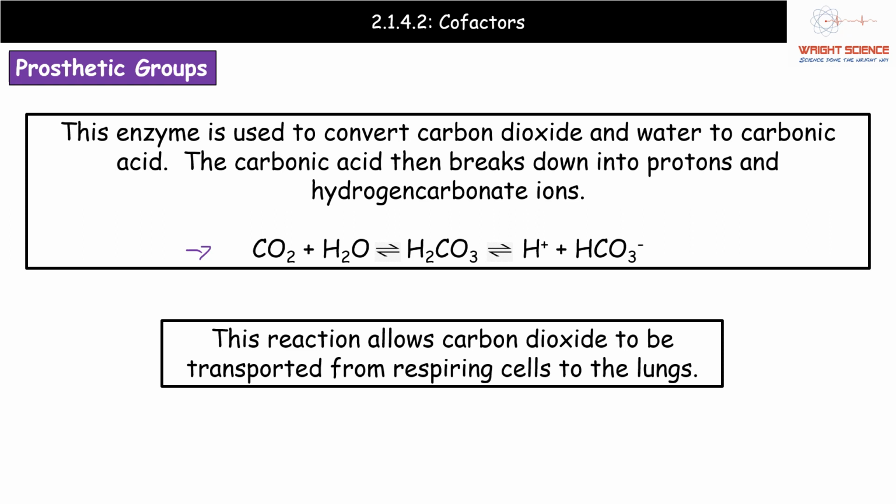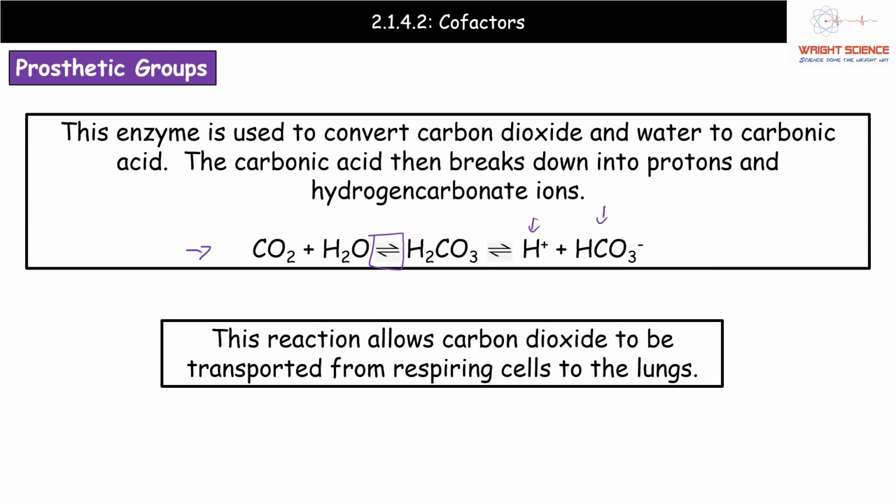Then we've got a reversible reaction. Remember, this little sign here means it's a reversible reaction, whereby the carbon dioxide and water are going to be converted into the carbonic acid, that's the H2CO3, and then that is going to obviously break down to form our protons and the hydrogen carbonate ions.